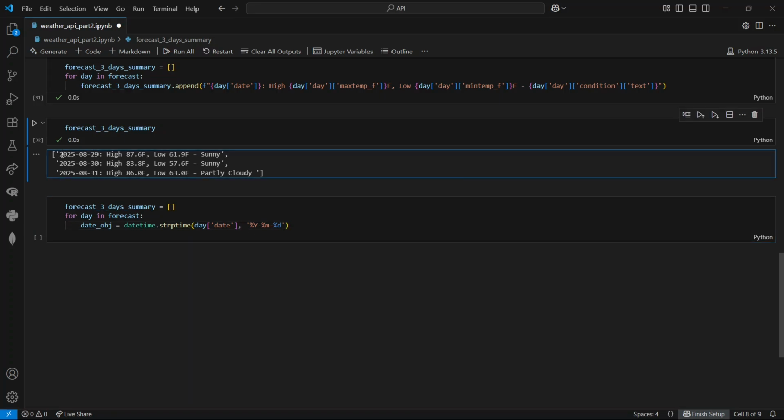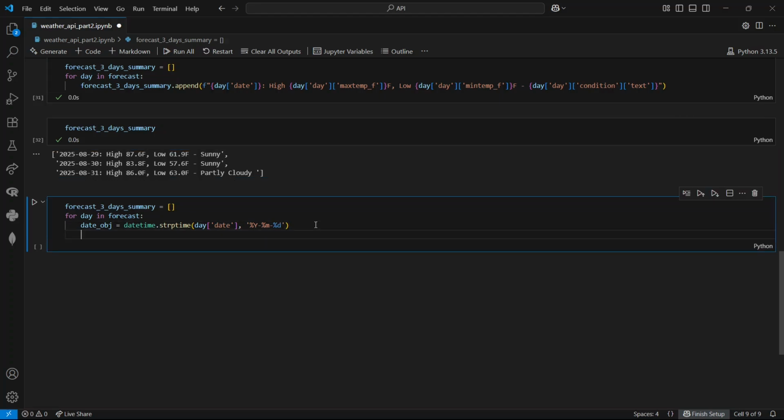Year, month, day. That's what it looks like. It's separated by dashes. We're putting it in the same format that we see. And now we want to format the date a little bit differently. So we're going to call it formatted date. It equals the date object dot, it's like this strftime, right? Like strftime. This was kind of like strptime. This is strftime.